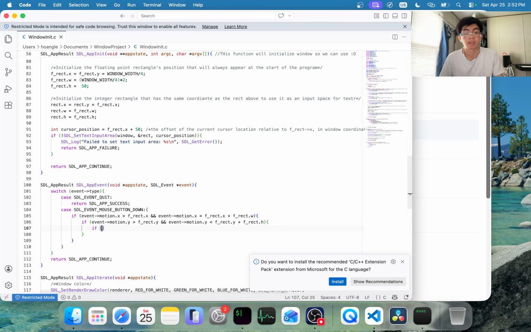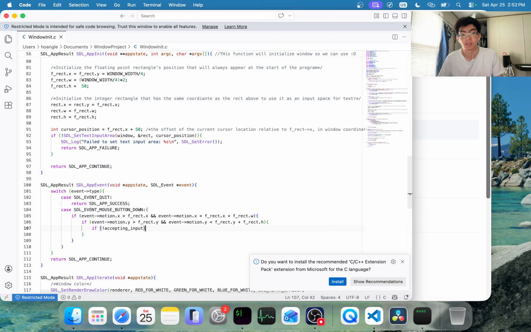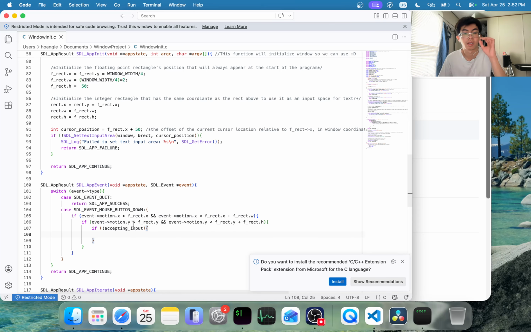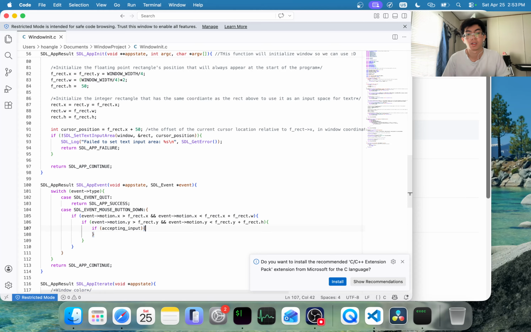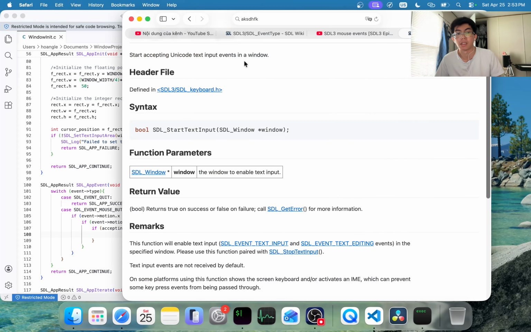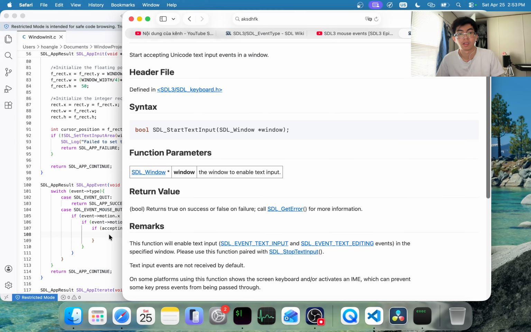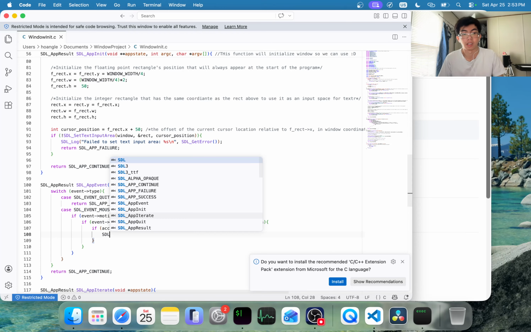If accepting input equal to this, if this one is true, then we're going to call the function STL stock.